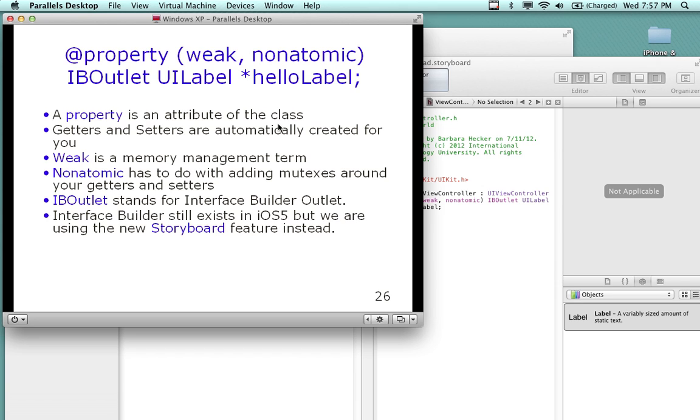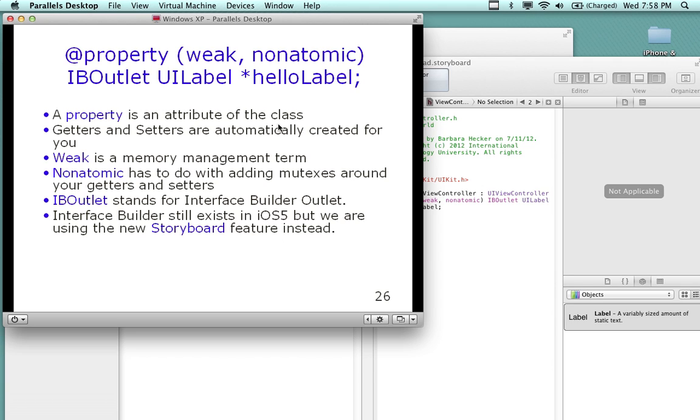Getters and setters are automatically created for you. So those of you who are in the Objective-C class, this is what I'm talking about and how it's applied towards the iPhone and iPad. In the normal world properties are private, and because they're private, we have to access them through public member functions or public messages, depending on what language we're speaking.